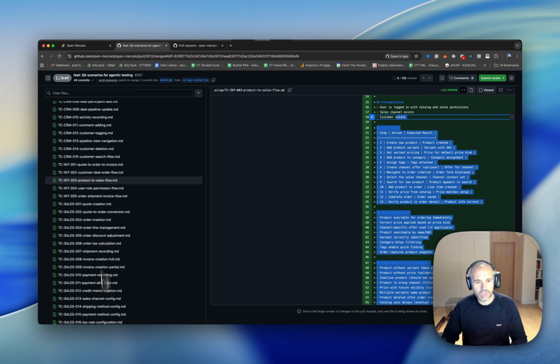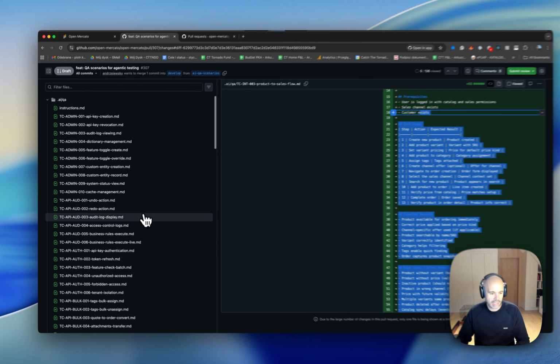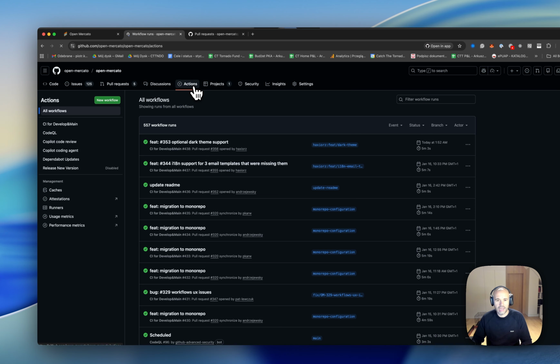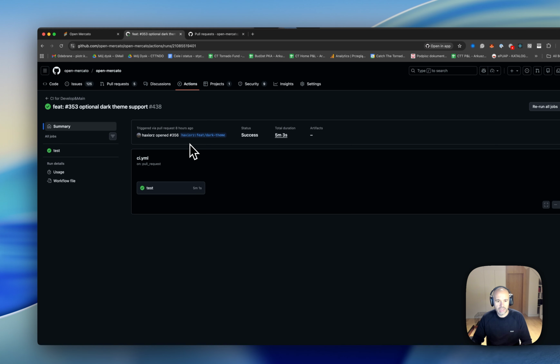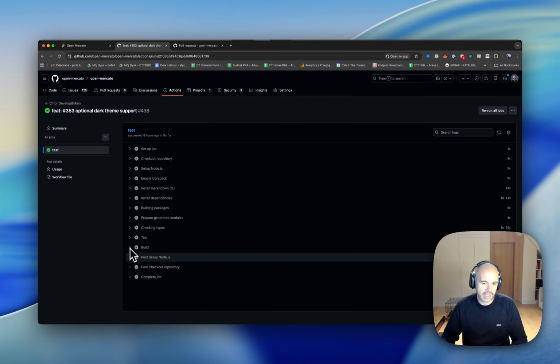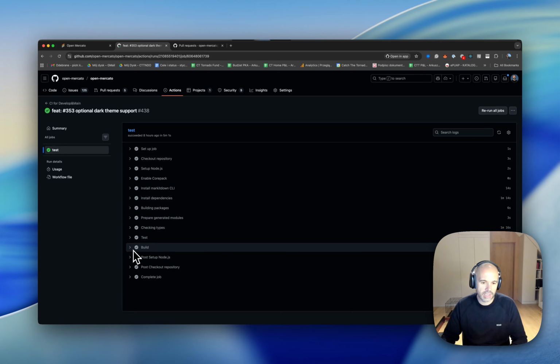So all those cases can be automatically tested using GitHub Actions. Right now we have a simple workflow for tests that mostly runs unit tests and build steps, but probably we're going to use this UAT testing as well.